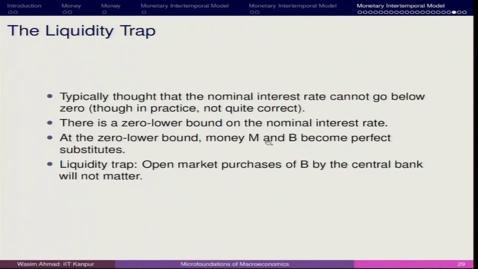Now, if M and B become perfect substitutes, money supply and the bond market becoming perfect substitutes, then consider open market purchases. In open market operations, the government typically increases or decreases the money supply through buying and selling of bonds. If bonds and money become perfect substitutes, individuals are indifferent. So, even if the government tries to increase liquidity by selling treasury bills or any kind of instrument in the bond market, which in India we have as the gilt-edged market, individuals are not going to bother, because they will not care anyway.